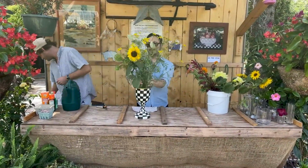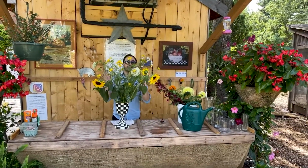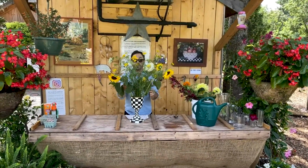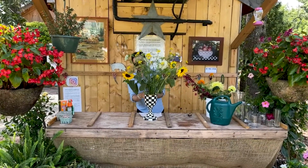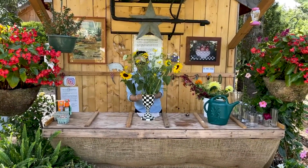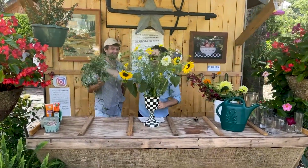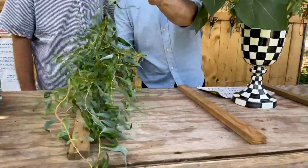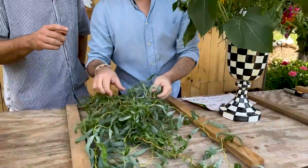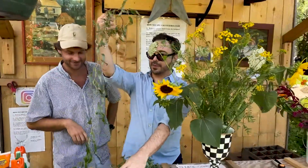I love this. So I got this the way I wanted with the flower frog and the different wildflowers. And I'm just waiting for Gabriel to bring me back some of this magical... Oh, wow, that is magical. Right on cue. This is perfect. What is this called, Gabriel? Corky willow. It hit me right when I was over there.